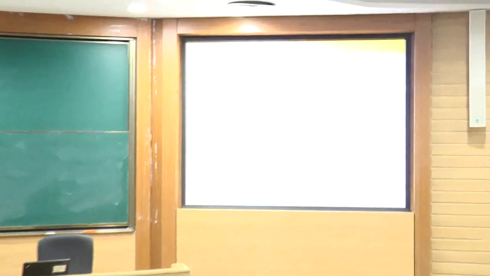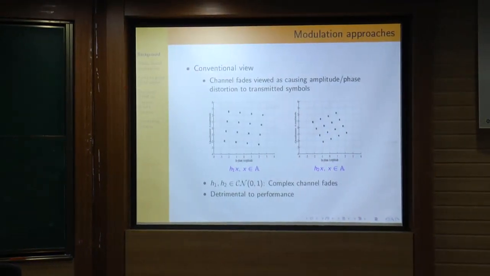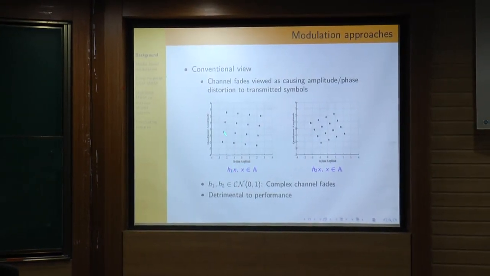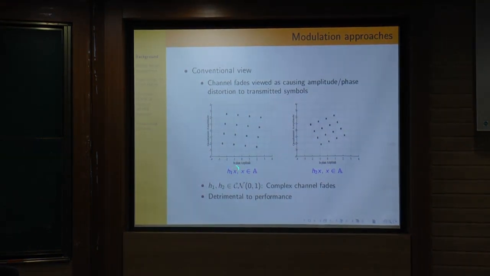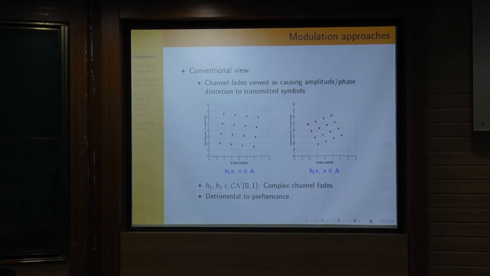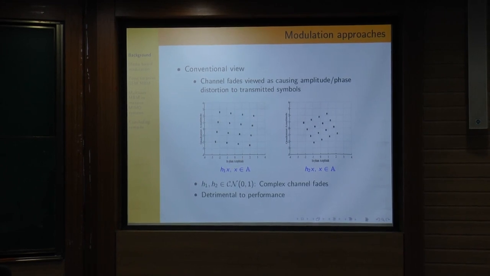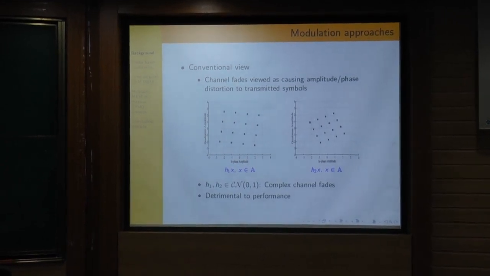Right? So what this shows is this alphabet at the transmitter, after going through a fading channel. I'll say H1 is a complex number. That complex number is created by the channel because of the environment and the propagation scenario. Assume that to be complex normal with zero mean and unit variance. And H1 times X, X is from this alphabet, so H1X is what the receiver sees. X is from A that we started with. H1 is a complex number, X is a complex number. X is under your control, H is not under your control. But this constellation is going to be rotated because of this complex number, or shrunk, or expanded.